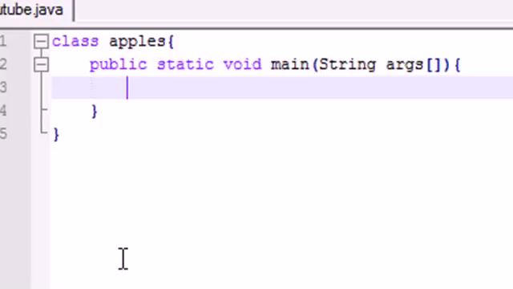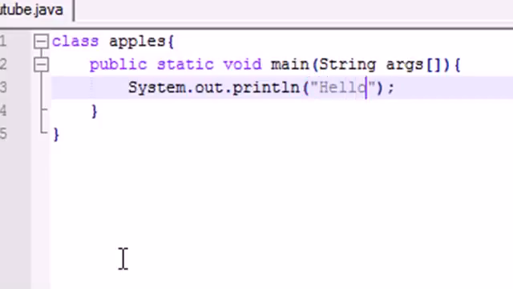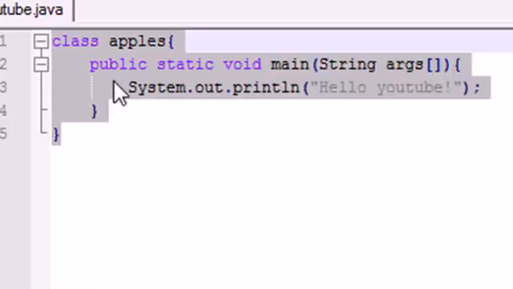Next, in your method you're going to want to put a statement or instruction about what you want your computer to do. So go ahead and write System.out.println, and what this does is pretty much print a line on your computer. Now in your parameters, go ahead and write whatever you want. Hello YouTube. Now go ahead and save this, and you can go ahead and find a Hello World program from somewhere on the internet. Again, I just talked you guys through that real quick.